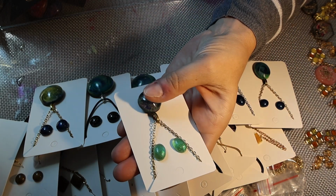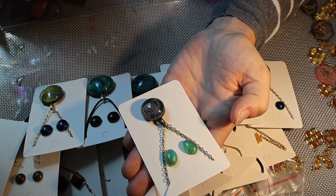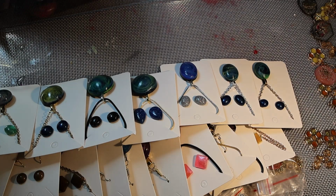This one's fun. It's a little bit of a smaller pendant, but I really like the colors in that one. Paired it with these green metallic earrings. Try to get through this before baby boy gets too fussy.